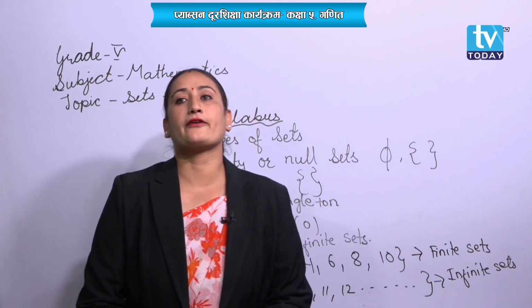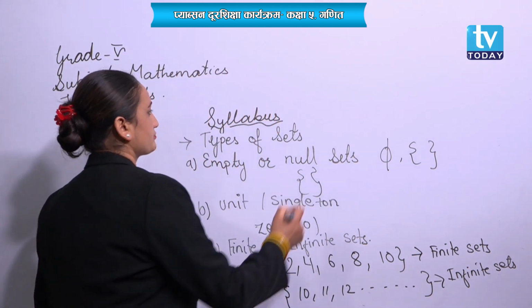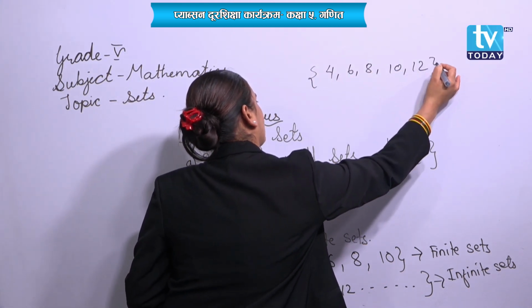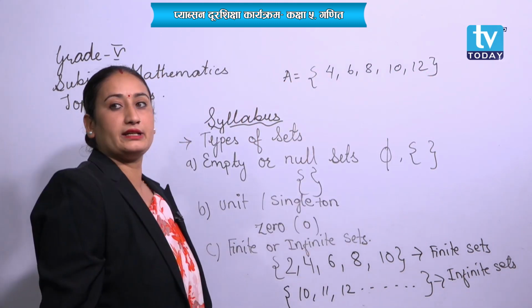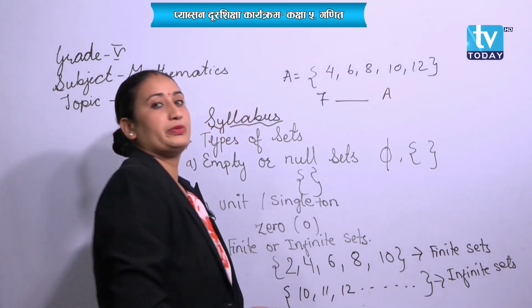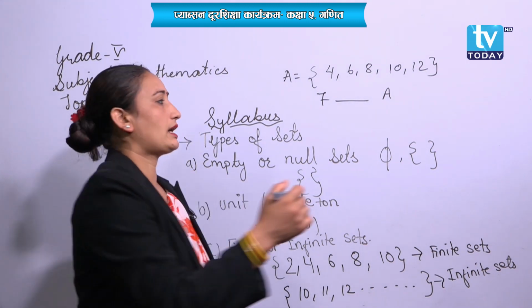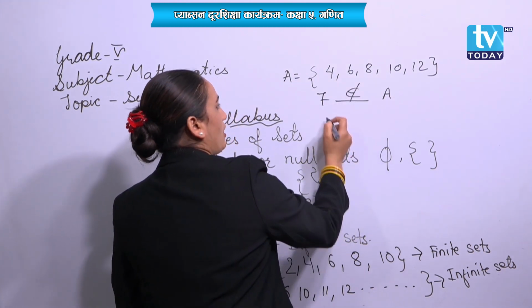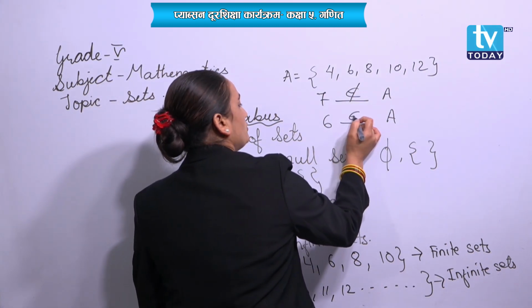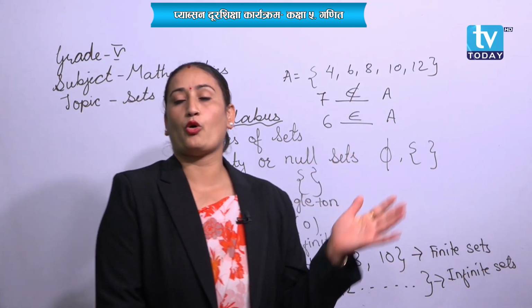So, students, I have just one question for you, okay? What is that? Tell me, students, does 7 belong to or not belong to A? 7 doesn't belong to A. Or does 6 belong to or not belong to A? It belongs to A, which we have already learned, but you should not miss this point also.